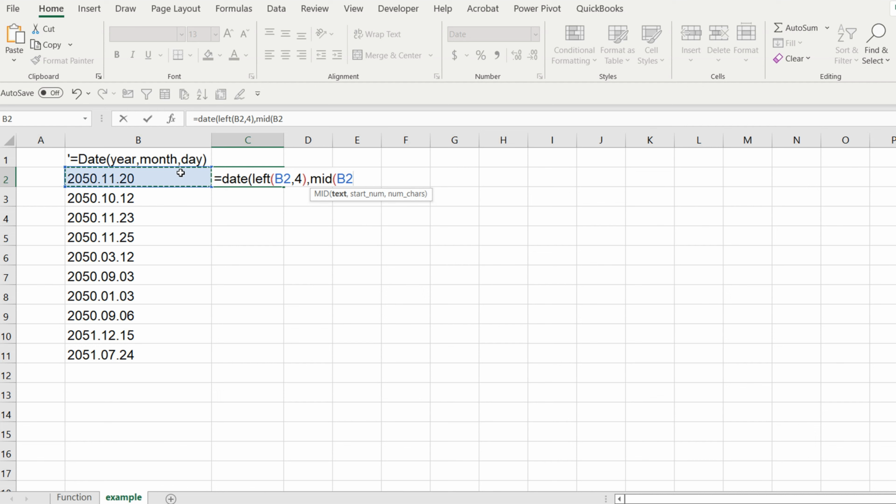Text is this, and we can find this slash in B2, comma number 1, slash 1 minus 2 here, month already, month and date, plus RIGHT, comma 2.